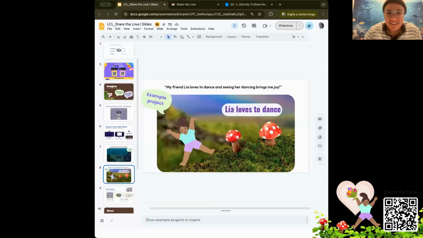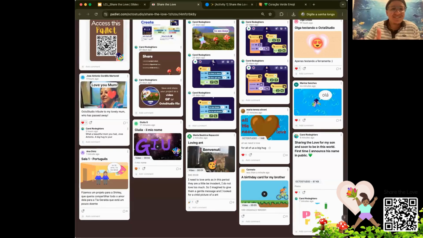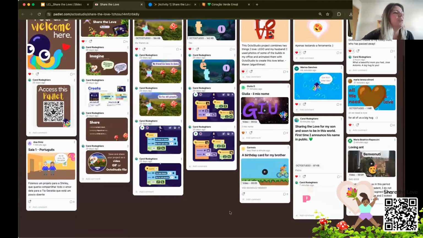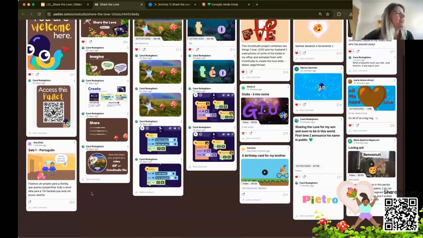So we do have some projects in the Padlet. Maybe we could go there and invite people to share a bit here too. Oh, fun. I'm going to open Padlet. Can you see it? It's getting there. Okay. Cool. Anna, you said you put 2 projects in the Padlet, so let's open this one.